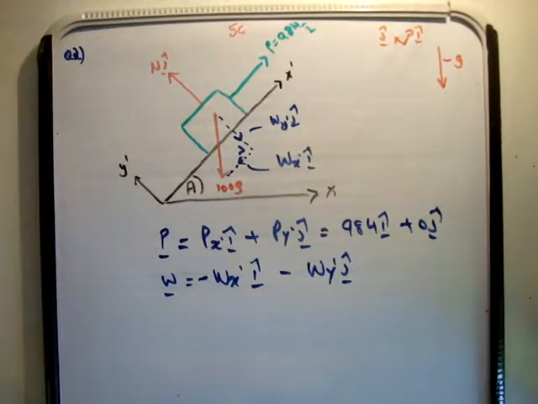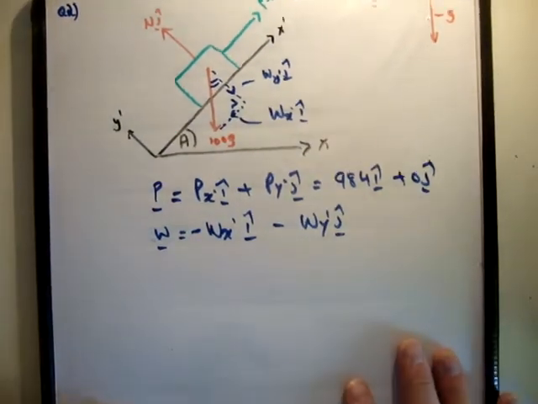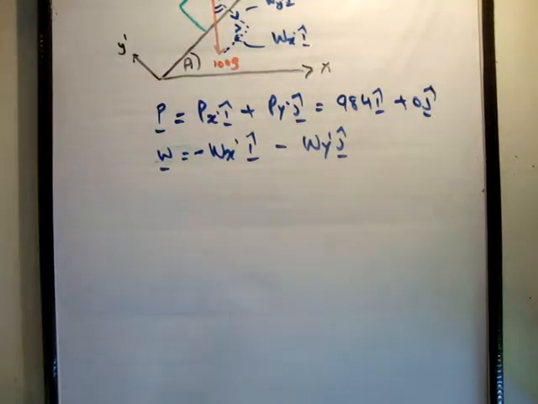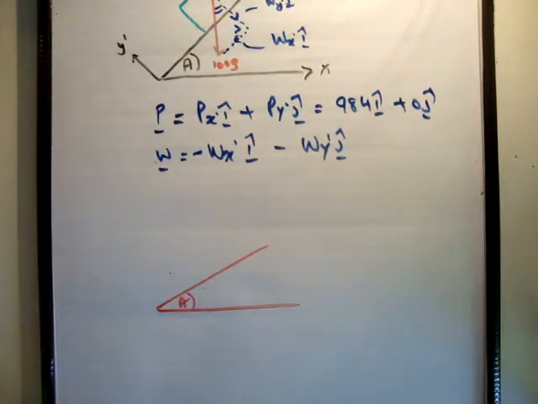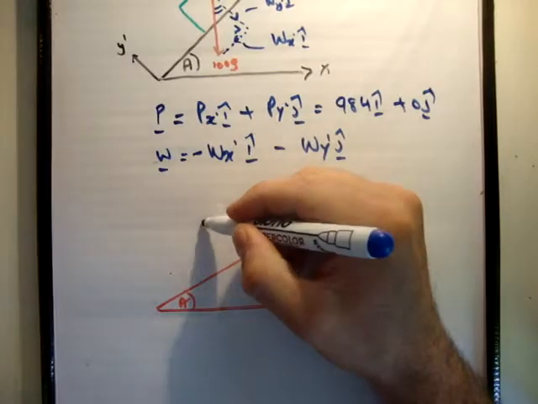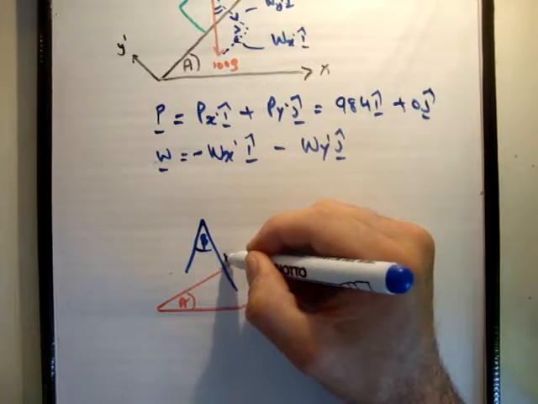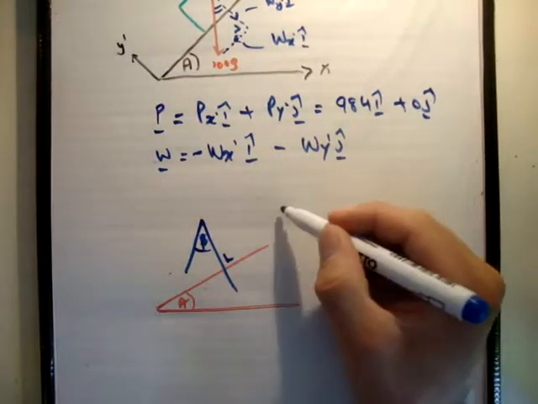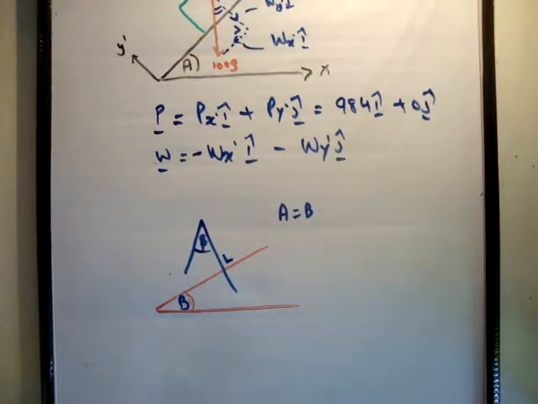So what else can we do here? Oh, we need to find out the angle here. We have to find out this angle here. Now, I'm just going to remind you of something. This is the exact same as the projectile analysis. If you have two angles, so this angle, I'm going to draw angle A in red, and I'm going to draw a new angle in blue. So let's say this is the angle B. And if these angles intersect at a right angle, like they're doing there, then A is equal to B. So I could call this here B as well, if I wanted. Alright, they're the same angle. If they intersect at right angles, they are the same angle.